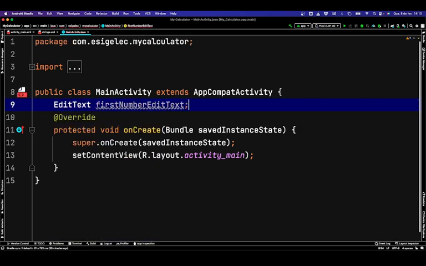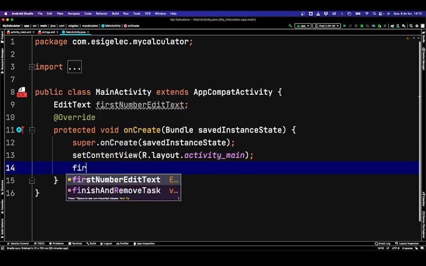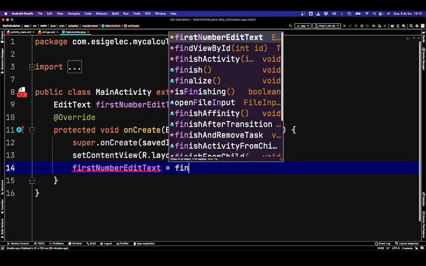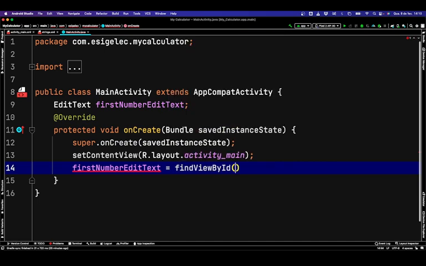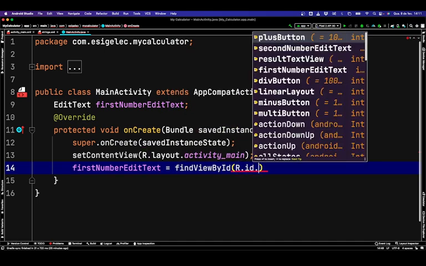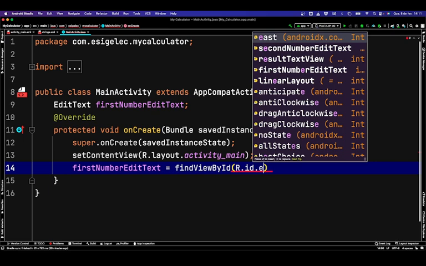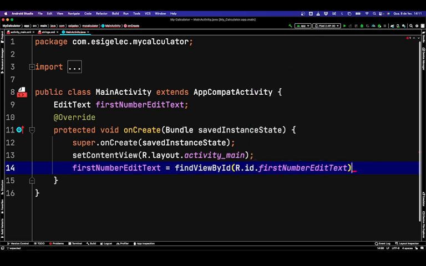For me, I think it's easier. So we create here id text plus number id text, and then we first number id text receives find view by id R.id dot first number id text.